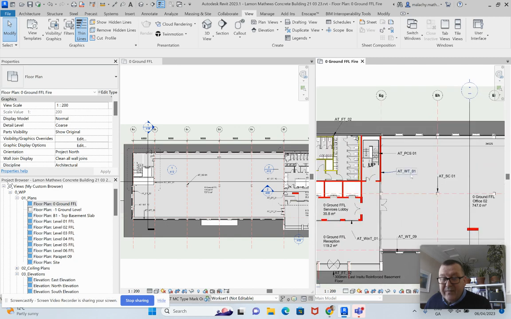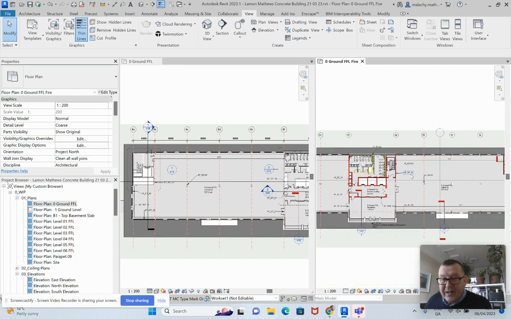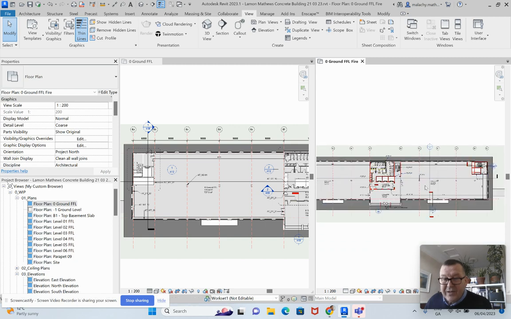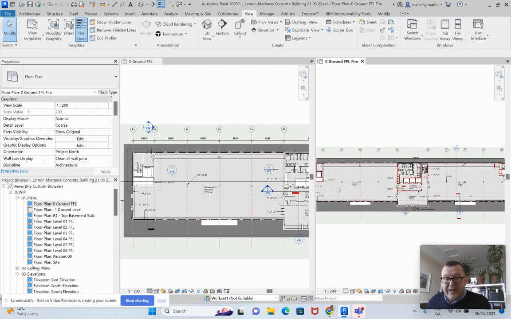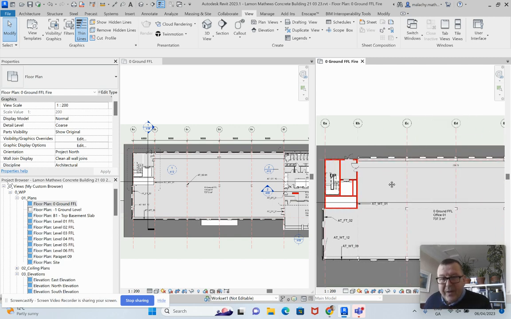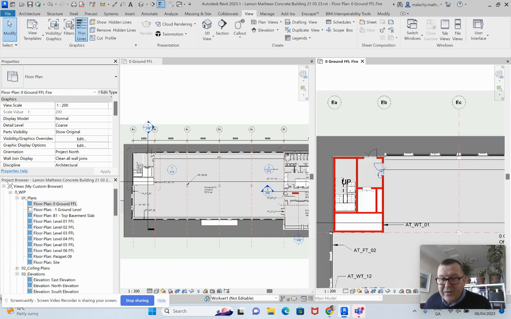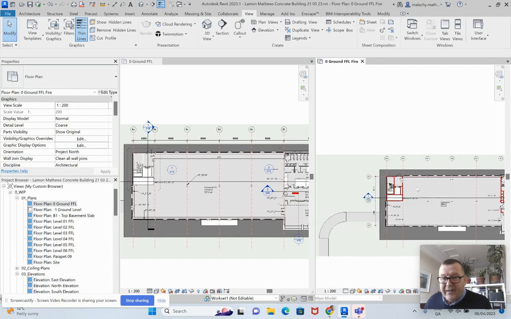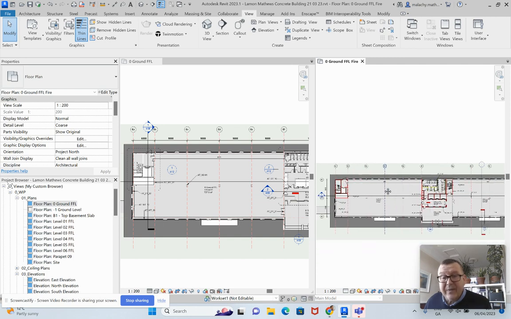You could even hide in view some of those tags there as well if you wanted. And what it does is just gives you a clear path to put in your travel distances and that type of thing as well. What might be important here are the doors. Obviously, these are 1 hour fire doors, and that type of thing as well. So you might tag them to indicate that, because that'll be part of your fire strategy as well.